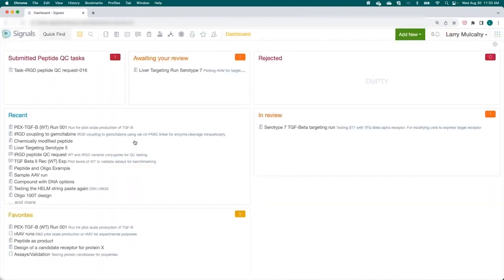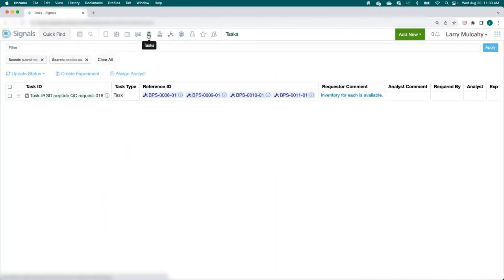So when I come to my Signals dashboard, you can customize your dashboard for certain settings. Included on mine is the ability to see that I have submitted peptide QC tasks. These are essentially easy to build so that you can have these notifications right here when you're logging in, including your recent experiments and things like that. Because I see this on my dashboard, I know to navigate in the platform and come into my task dashboard here. And I've set up my task dashboard to be pre-filtered for the things that I'm interested in.